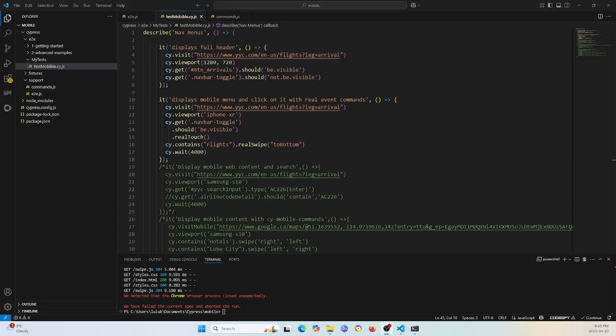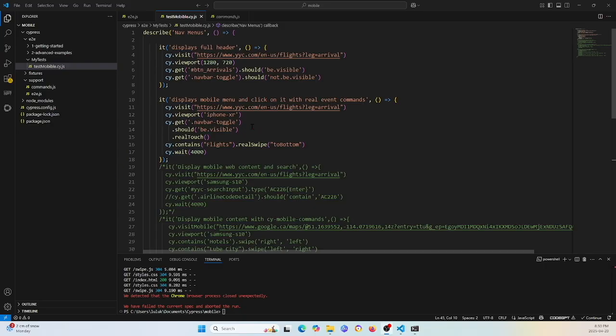Okay, so now I have my project open and I have some example code that you can look at on how to use these different packages in Cypress. So first, let's test two different functions right here. The first one visits this website and just uses the desktop version of the website. But the second one uses the iPhone viewpoint.